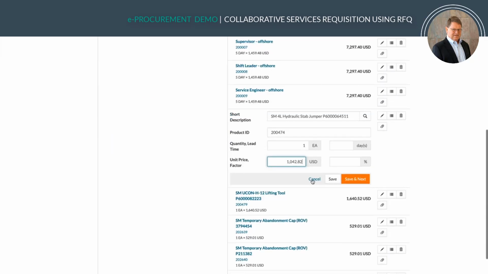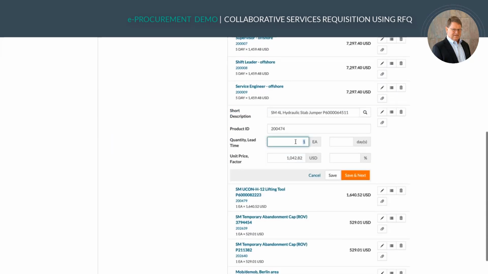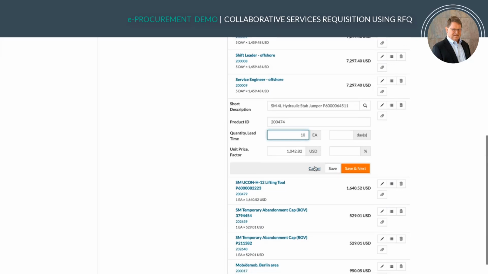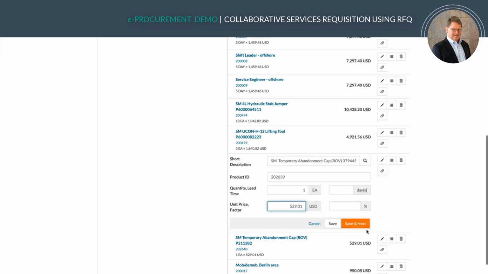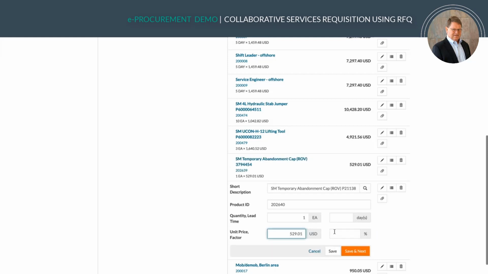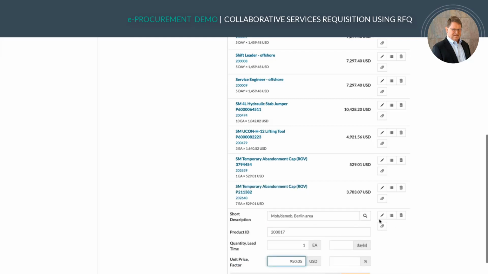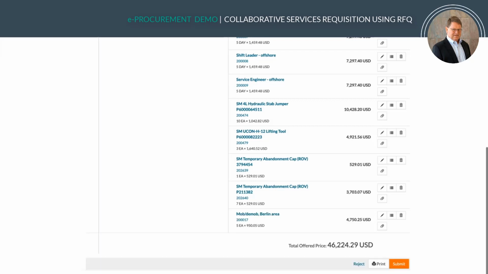And then we're going to have 10 of these guys, 10, and 3, and 7. So the point I'm trying to make here, and we've got 5 mobilizations. And there I've got my estimate.